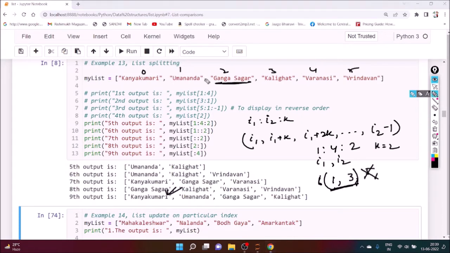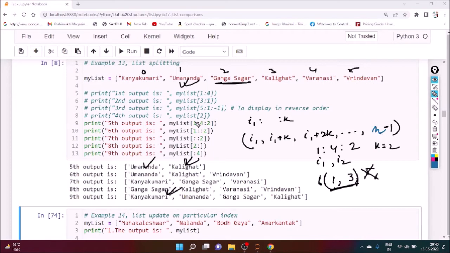So 1 is Umananda, you can see here, and then Kalighat. Is it okay? Then if you write this way, 1 colon, nothing, colon 2, that means if you don't put anything there, it should go till n minus 1.